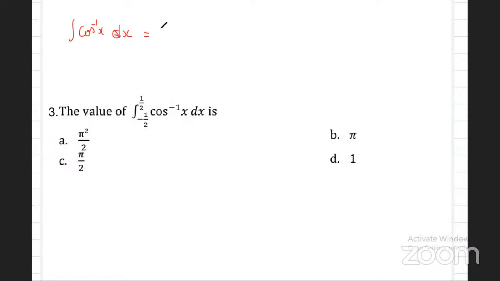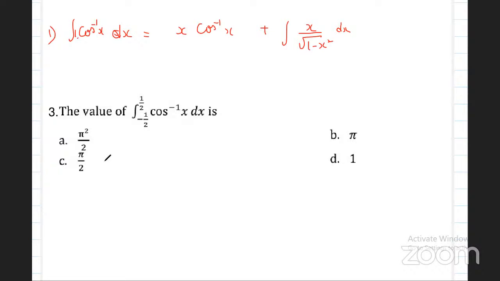You can remember this identity as x cos inverse of x. Okay, so this is integrating by parts. You'll get cos inverse of x as it is, and you keep integrating x. Integrating 1 will give x. Correct. Plus integrating the differentiation of cos inverse of x, which gives x divided by square root of 1 minus x whole square. And then this 1 as it is. So this is integrating by parts, you can remember. This is one way to solve it.